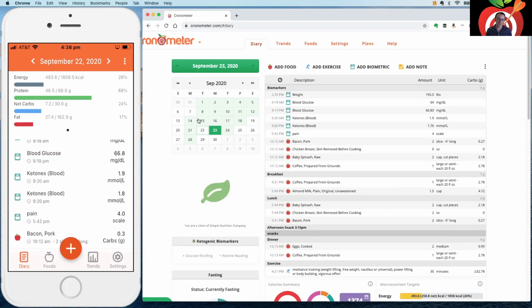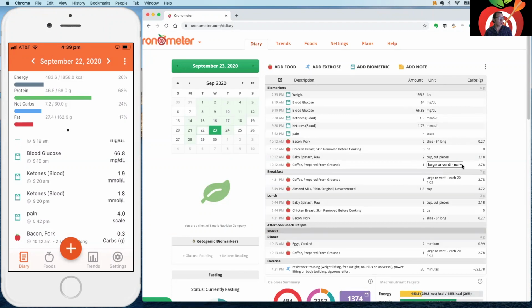So if you're following a template every day, you want to kind of stick to those foods, or maybe you're just eating the same thing every day each week, you can just copy previous day, get those items in there, and then work off of those items. And once you have them in there, all you have to do to edit them is click on any of the numbers here. You can edit those numbers. You can also edit the units going in here, and you can change the unit as well.